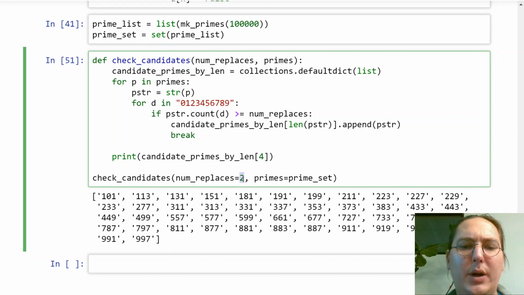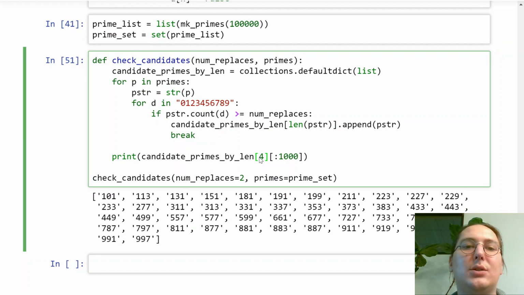Are you sure my console won't break? I think 7. That will not work. Let me just limit it a little bit as a precaution. So 7, number of replacement you limit to 2, and you limit the number of primes with length 4 by 1,000.